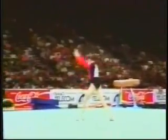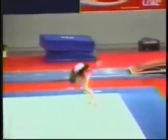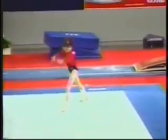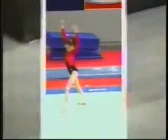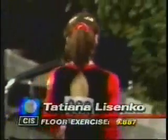Look at the spring in her legs. She does a double back here, then changes direction immediately. And with very little momentum here, does a double twist to another punch front somersault. Dismount was a full twisting double back. Plenty of difficulty in this routine, particularly finishing the routine with a more difficult pass. Lands a little bit forward. All of those will be slight deductions. Lysenko's marks 9.887. That puts her into a tie for second place.